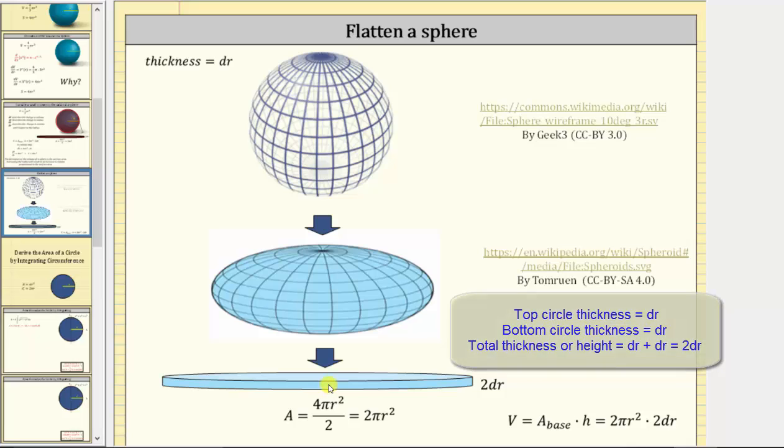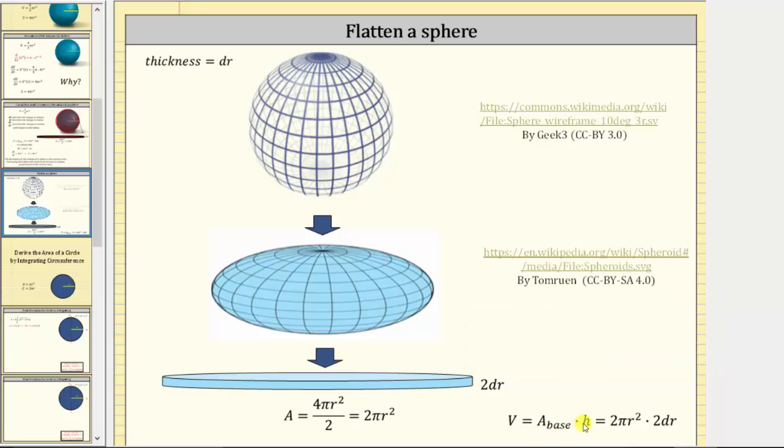To find the volume, we need to find the area of the base and multiply it by the height. And now to find the area of the base, we know it's a circle, but the area is going to be equal to half of the surface area of the sphere, because if we take a look at this picture here, we can see as we begin to flatten the ball, the top and the bottom will be a circle, and both circles are formed by the total surface area, and therefore half the surface area will give us the area of the base. And therefore the area of the base is equal to 4 pi r squared divided by 2, where 4 pi r squared is the surface area. And therefore the area of the base is 2 pi r squared, and the height is 2 differential r.